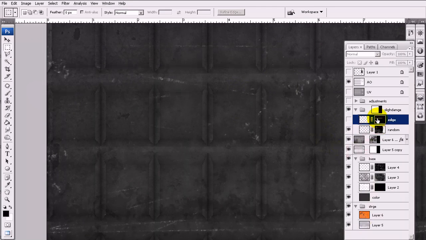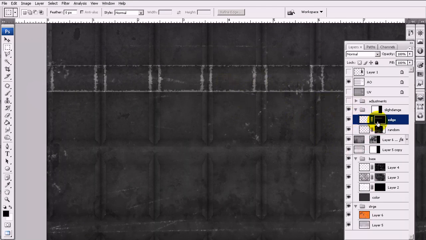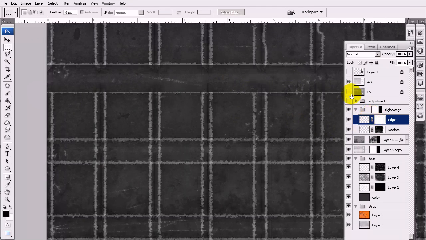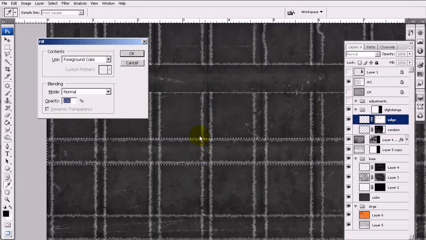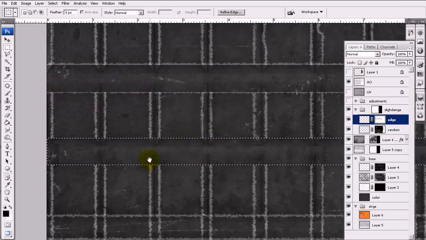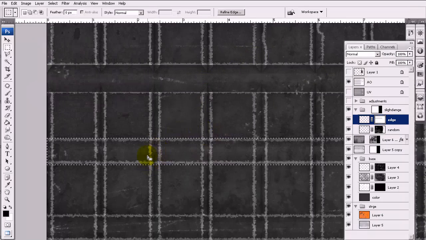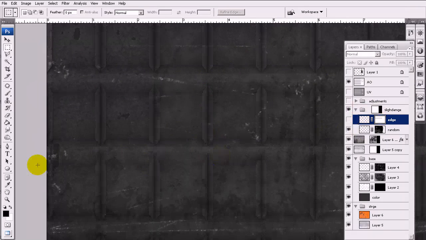Add a mask, but it added that as white, so invert it. You select it, move down the selection, Shift F5, fill with white. Actually, that's not going to work. Looks like we're going to have to select them by hand.